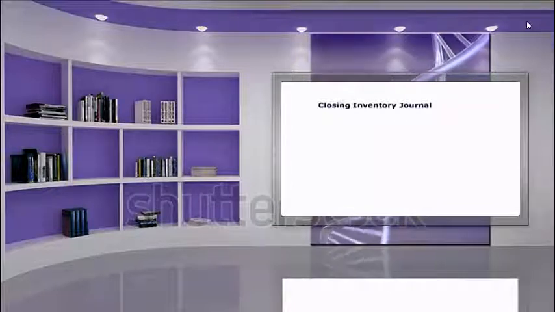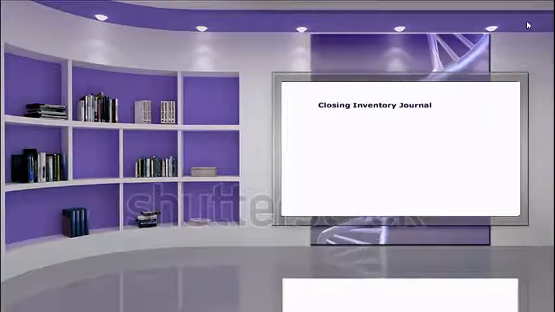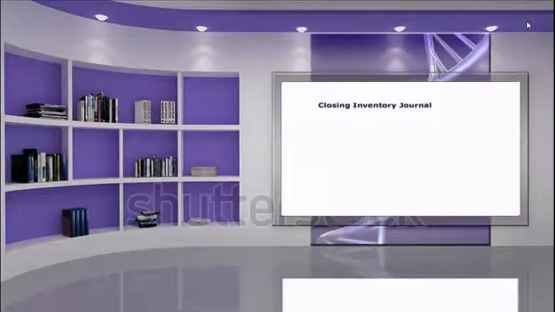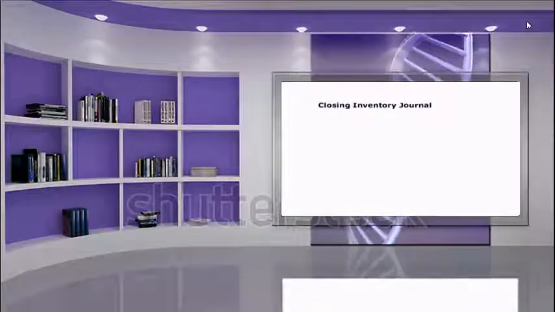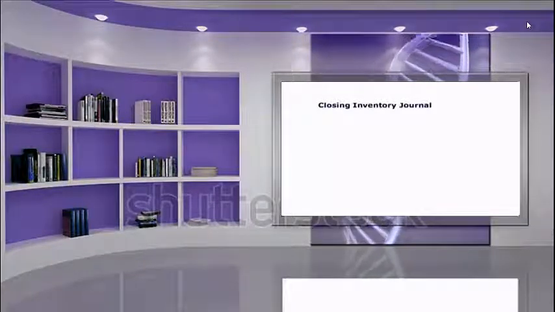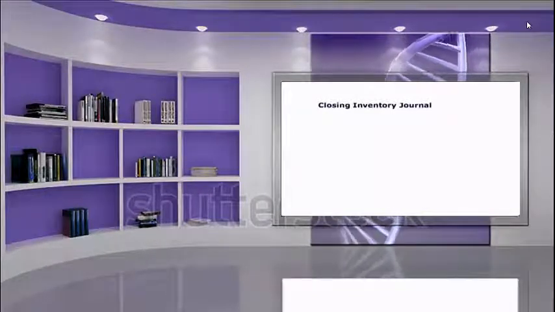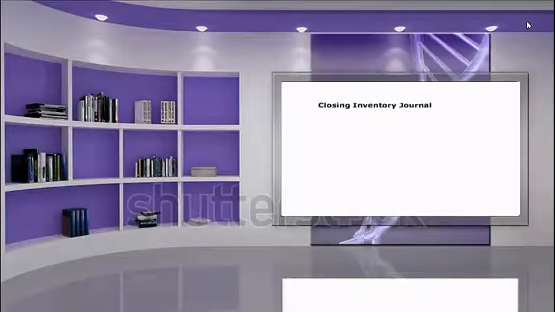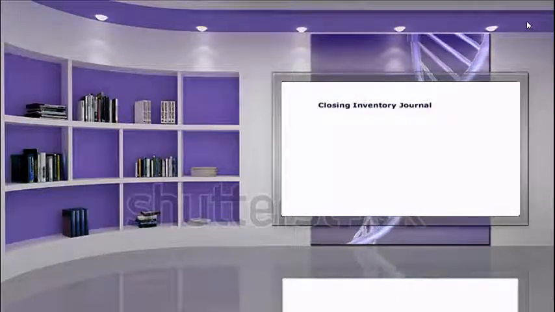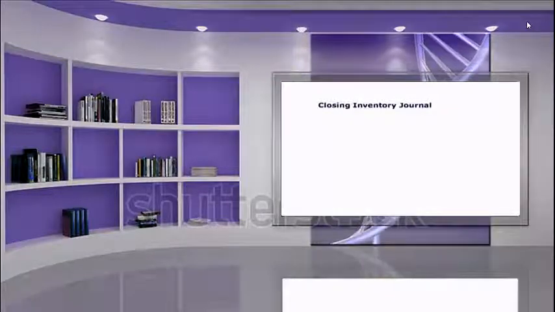Now, remember how we said in the statement of financial position, inventory is a current asset. Remember we said that a few sessions ago. What we need to do is be able to value that asset and show how much inventory is left in the business that we can sell in the next accounting period and generate cash from. Remember, inventory is what we own. Now, when we've dealt with inventory transactions, we've either posted them to purchases if we've bought them or sales if we sold them. This is focusing on the idea of the asset at the end of the period.